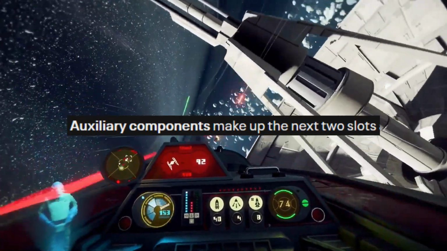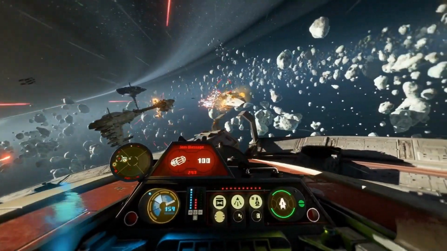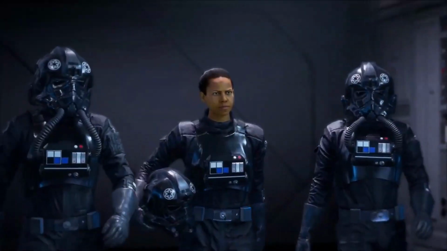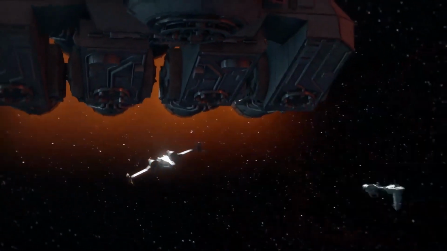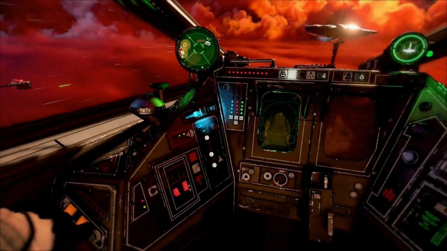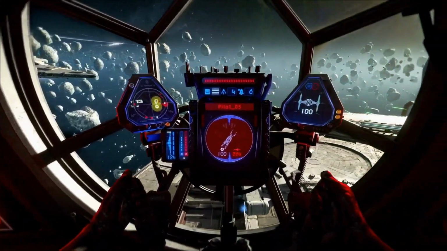Auxiliary components make up the next 2 slots, and these components make up your secondary abilities. The options here are more similar to the Battlefront 2 abilities, except they've added even more in here, because that could be adding a repair astromech to heal your hull, or tractor beams, or a variety of torpedoes, bombs and mines. And for these 2 slots you can only pick 1 of each component, so you can't have 2 astromechs on your starfighter, or 2 of the same missiles, which is their way of keeping gameplay balanced.